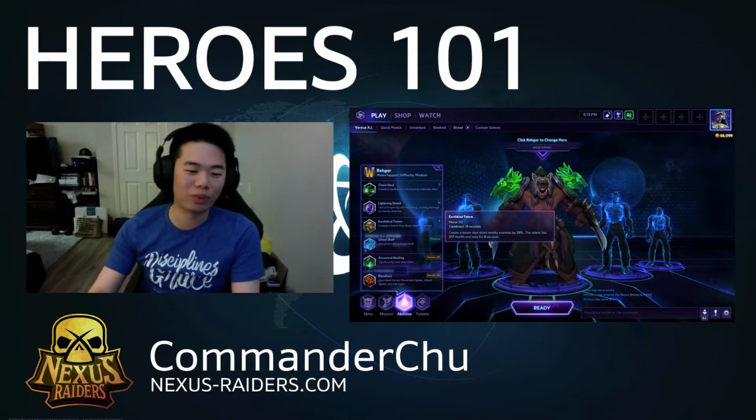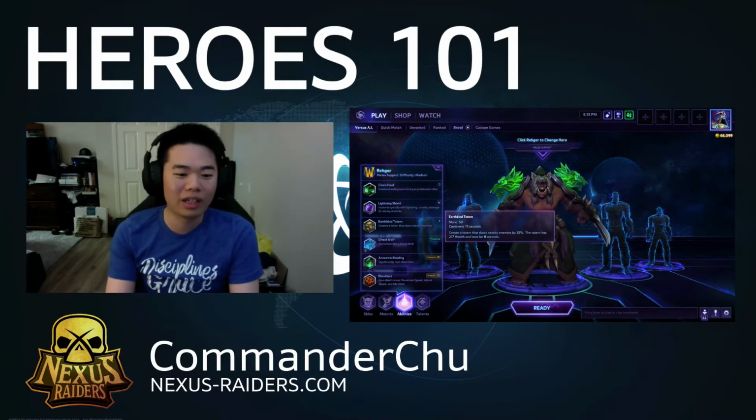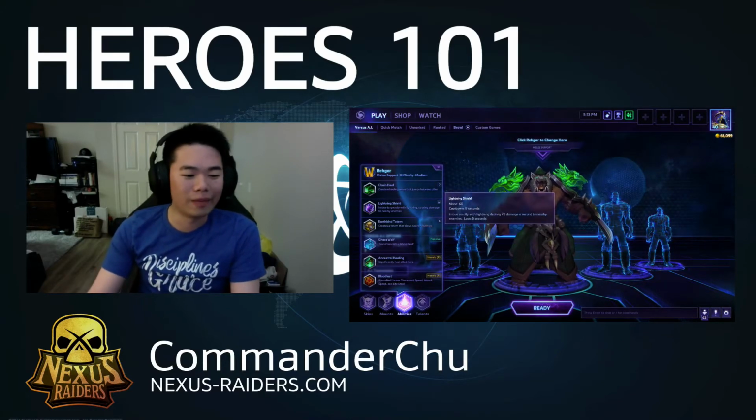Next is Earthbind Totem, which is his E. Create a totem that slows nearby enemies by 35%. This totem has 217 health and lasts for 8 seconds. And let's go over his traits.